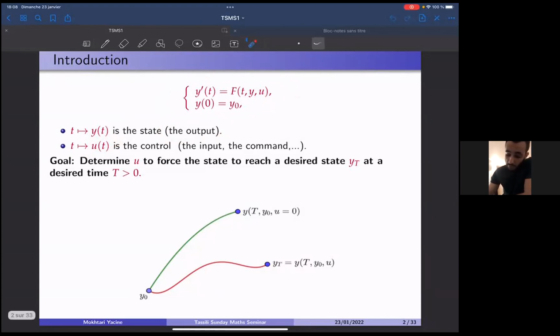If we give any target state in a suitable functional space, which will be made precise later, and a control time T, can I find a control U such that the solution with this control does exist and my solution at this instant T equals the target state? So I have a differential system, I solve it, and the solution will depend on U and y0. And I ask: does there exist a control such that my solution at this instant T, which we call the control time, equals this target state, the goal or the desired state? This is the main question of this theory.